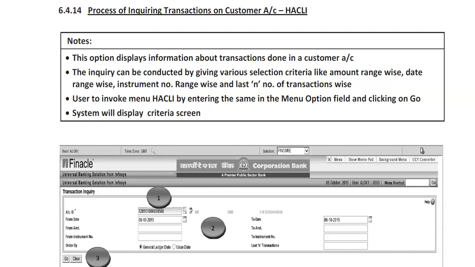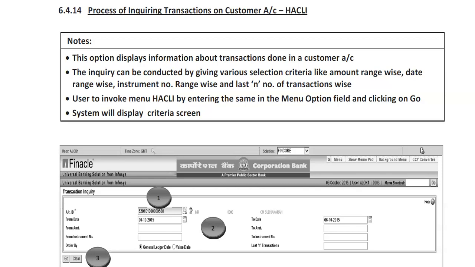So friends, in the previous video I had explained the menu option HACCBANK, wherein only balance, how much customer can withdraw, how much balance is available in his float, how much is in funds and clearing, how much lien is marked, how much drawing power is there in case of cash credit or overdraft amount, how much he can withdraw further, how much is spent amount, how much is unspent amount in case it is a cash credit, which is a working capital limit given to a loanee, or overdraft limit. It can be against the stock or against the fixed deposit also.